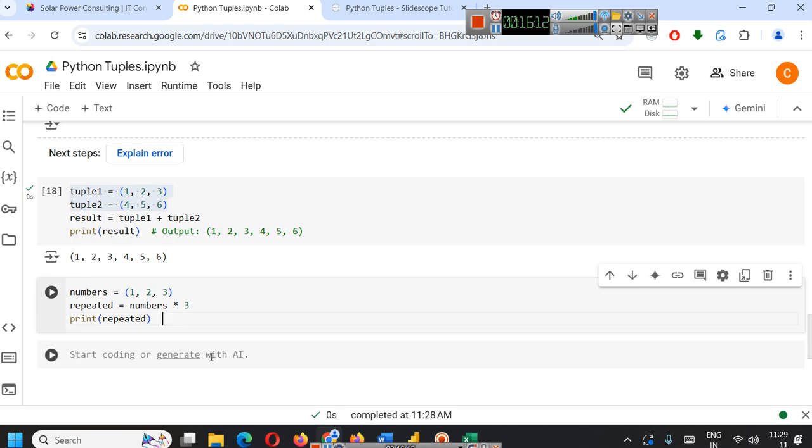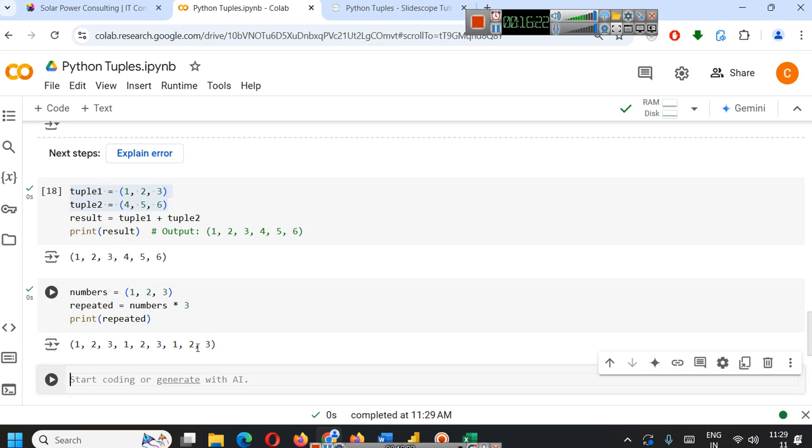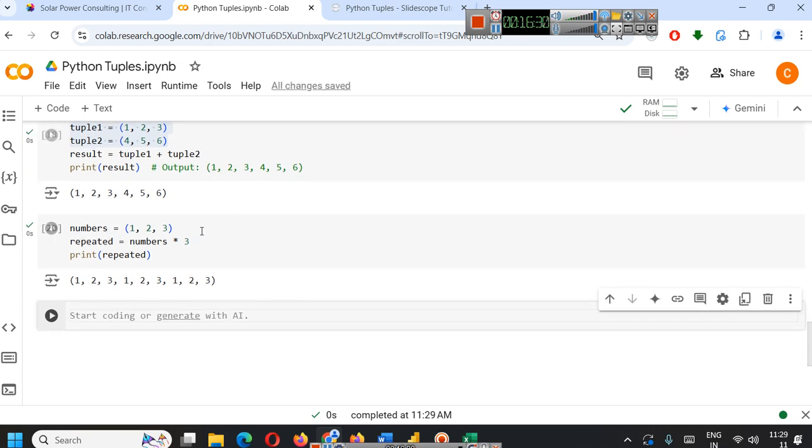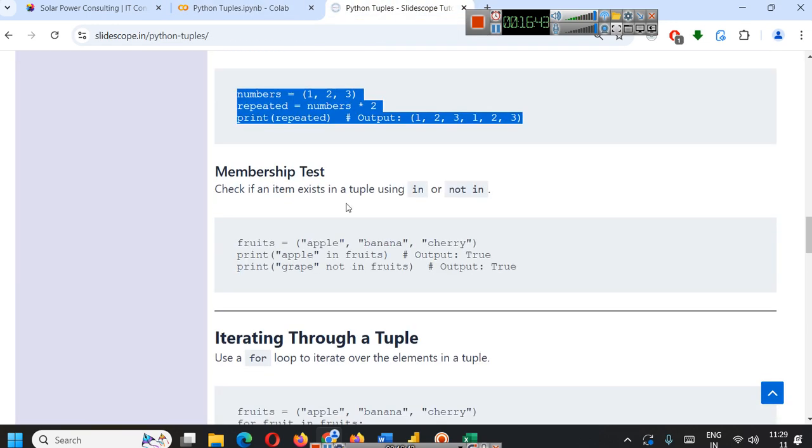In a tuple, we know that repeated values are supported. So you simply write this and you can see 1, 2, 3, 1, 2, 3, 1, 2, 3. So a tuple can have repeated values. This is a simple way of repeating your numbers. If you want to generate a sequence which is repeated n number of times, then you can use this thing.